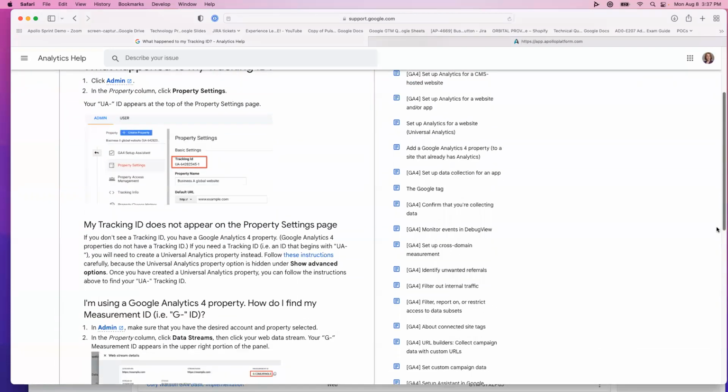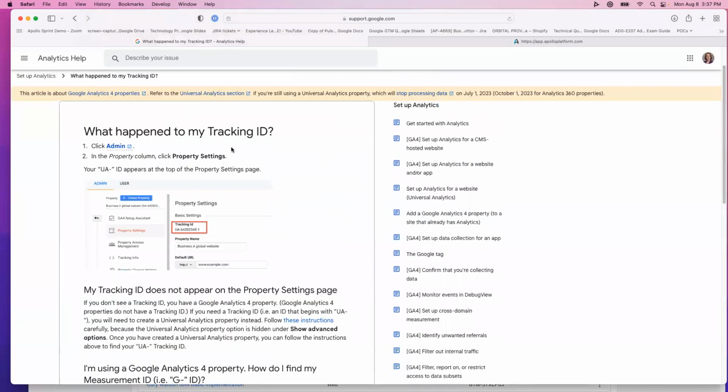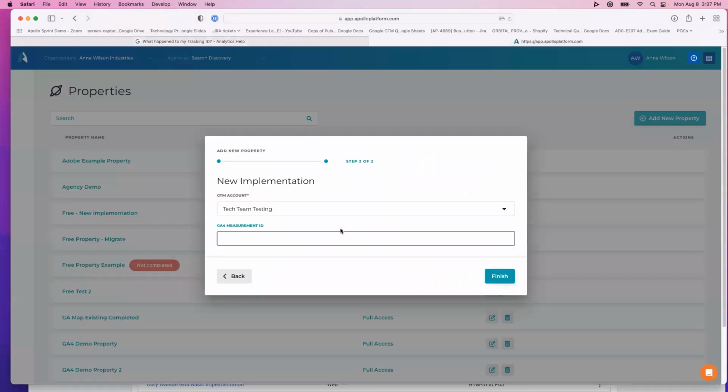And if we scroll further down the page, we have an example of where and how to get your Google Analytics 4 property ID. And this is where we get the measurement ID from. So you're welcome to go to Google support and search for this article in order to find your appropriate measurement ID. I'll enter a placeholder here for now, and then I'll hit finish.